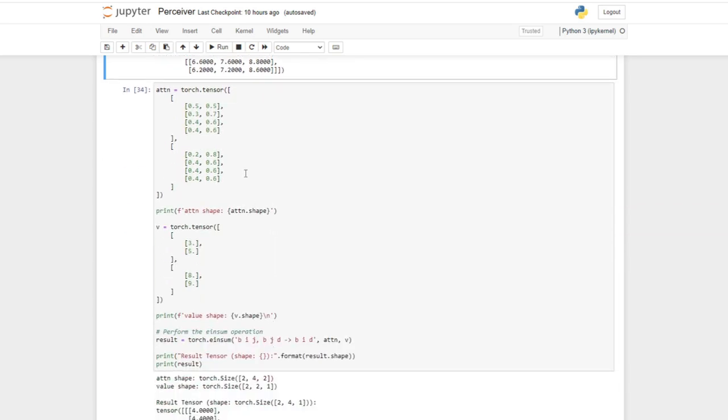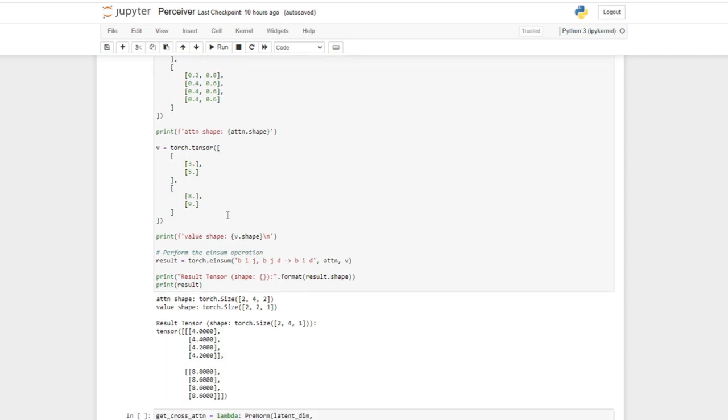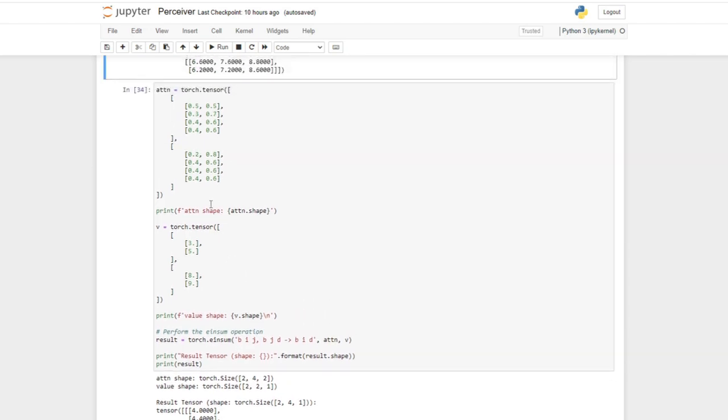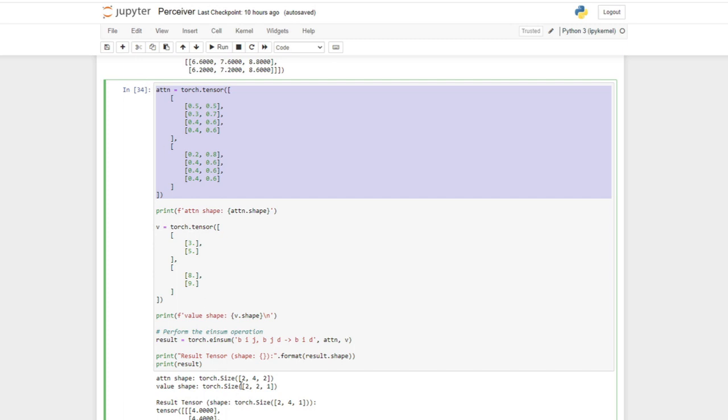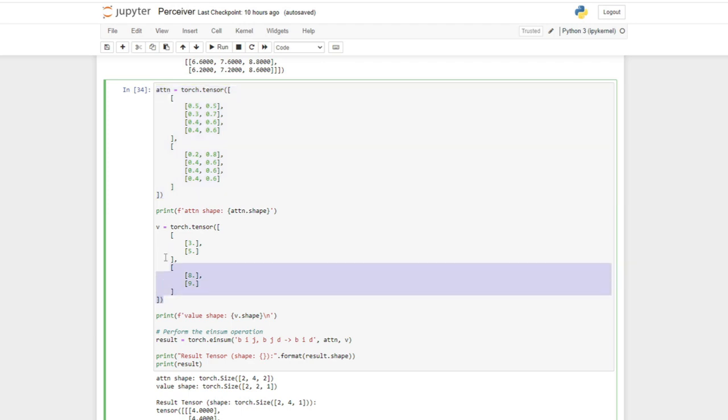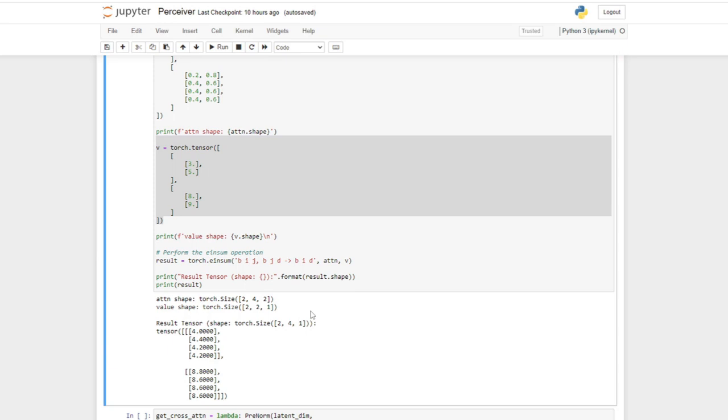Here's one with two different shapes that makes it a little more clear. So this is the attention tensor. It is 2, 4, 2 in shape. And then we have a value tensor that is 2, 2, 1 in shape. So you can see that they match in the batch size, obviously, but then they also have the shape IJ, which for this example would be 4 and 2.